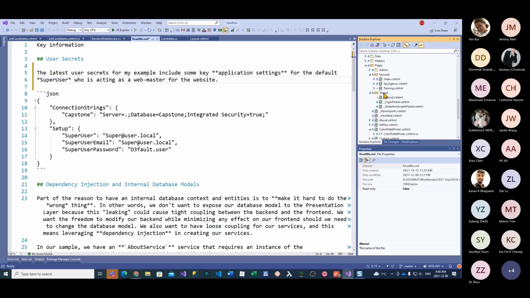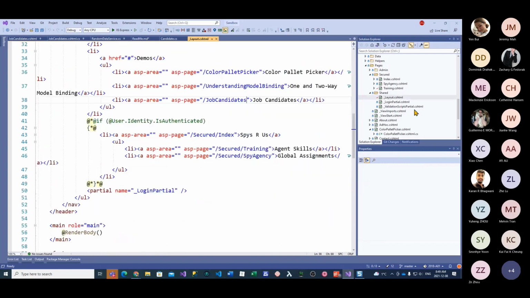One of the other things that I've done in regard to that secured folder is I have thrown in a little bit of stuff on the layout. I actually have it kind of commented out right now, but I will uncomment this. KU and U, I'll uncomment that part.